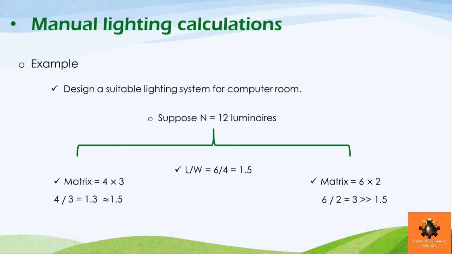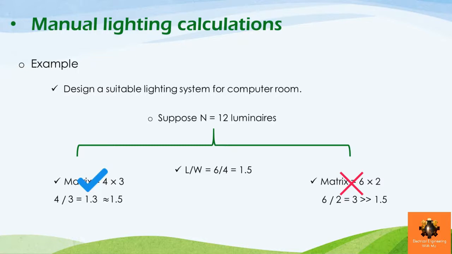And now the next step is to compare each ratio which we have got in the 2 cases with the ratio of the length over the width. So in the first case we will find that 1.3, which is the first distribution ratio, is very near to 1.5, which is the length to the width ratio, while the second distribution ratio is 3, which is much higher than 1.5. And for that reason, the accepted distribution strategy will be the first one, which is 4 times 3, as it's the nearest ratio to the length over the width, while the second one will be a wrong distribution strategy, as 3 is much larger than 1.5.